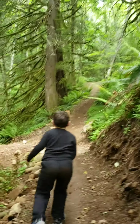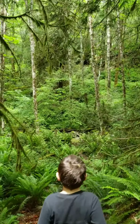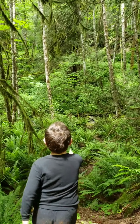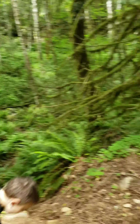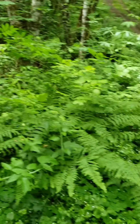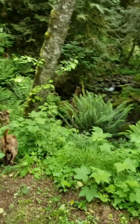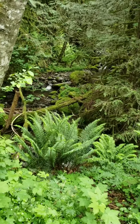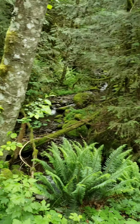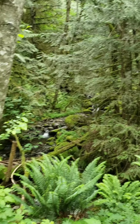Oh, it's getting louder. Oh, I think there's a river over there. See? Let's keep going. Maybe we get closer. No, I don't want to go off the trail. Let's stay on the trail. So the river somehow goes underneath this trail here. Wow, that is so cool. Jesse's going down there. Jesse, stay up here. Very cool. It's hard to see on the video, but it goes really far back there.